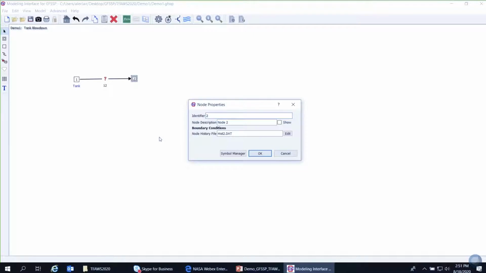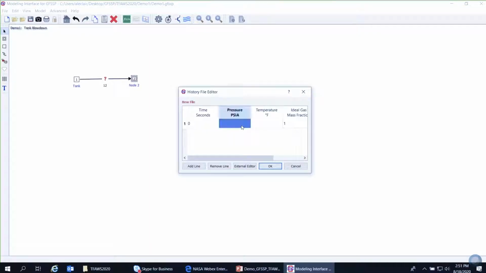Over at our boundary node, I'll go to Properties. Now, in an unsteady model, your boundary conditions might be changing with time, so it asks you to create a history file. So I will click Edit for the history file.